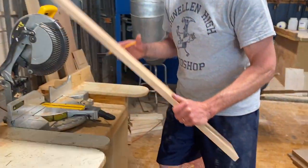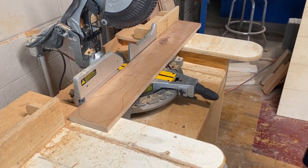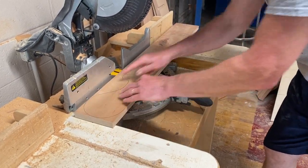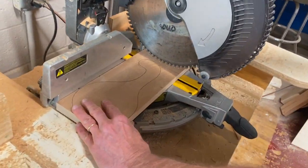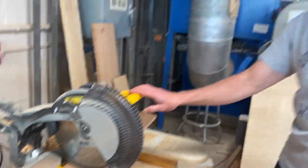What I'm going to do is I'll cut this on the miter saw. Now, if I just had a rough cut edge here, it really wouldn't matter. Because in this case, I don't need it to be square. As I showed you, there's nothing that's square on this whole entire project. So I'm going to take my board, butt it up against here, bring my chop saw down again, cut to the right side of that line.